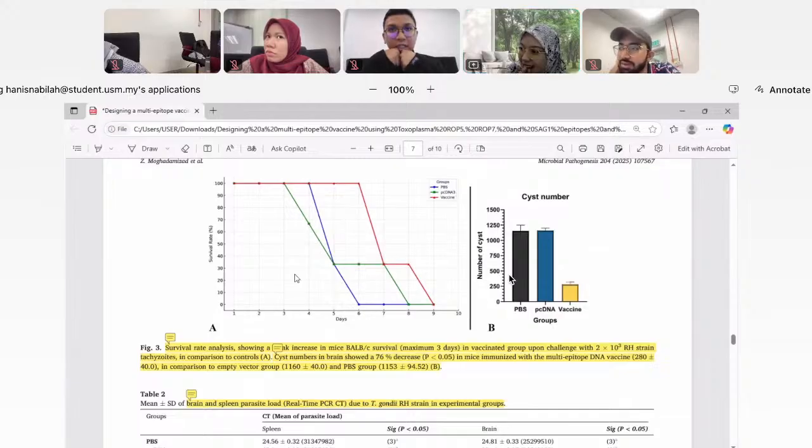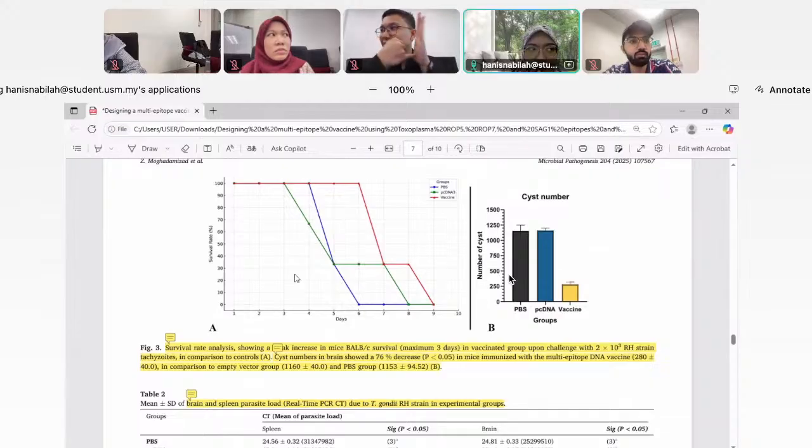For survival rate, usually we use Kaplan-Meier analysis. What's that, Doctor? It's the statistical method, not the graph itself. They have the vaccine on day 21, day 42. This survival analysis estimates the probability of surviving a certain event over time. Probably because they just have three mice for each group. Kaplan-Meier will tell whether the survival is significant or not.